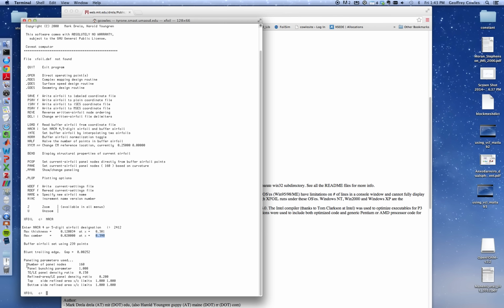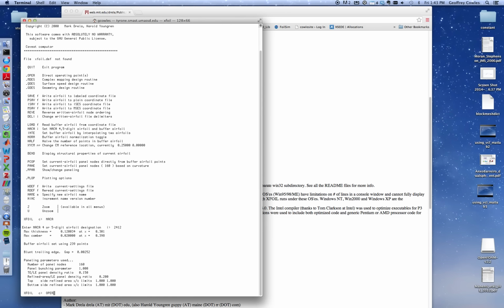These are all parameters for the computational scheme. It's a panel method, so it's distributing source and vortices along the airfoil, and it looks like 160 of these along the chord. You can affect these things, but whatever would have been selected already for the standard defaults, with the exception of one parameter, which we'll show you in a second, are good enough for solving our situation. So you don't have to touch any of those. So now we have the airfoil set. Now I'm going to set the operating conditions.